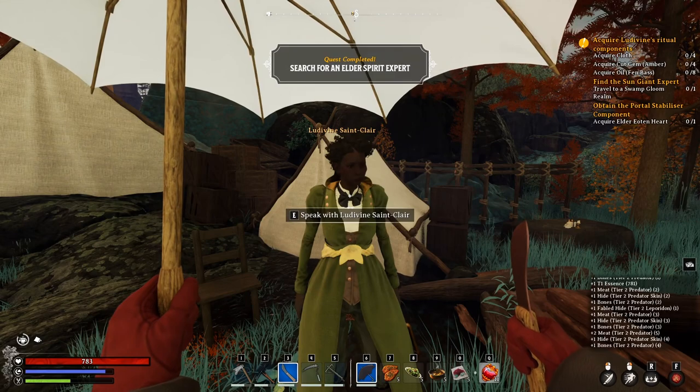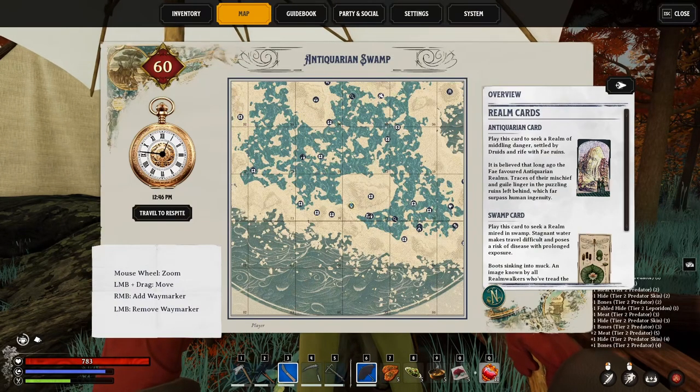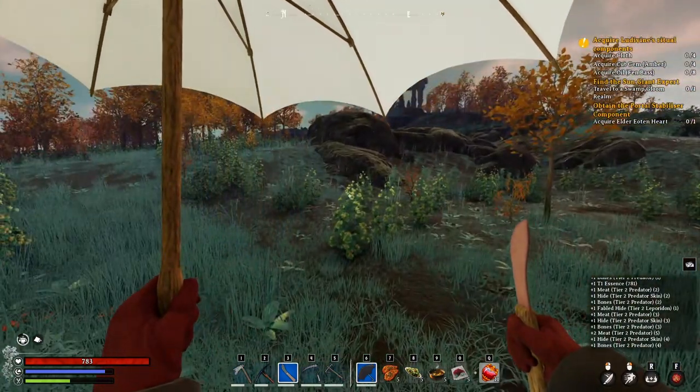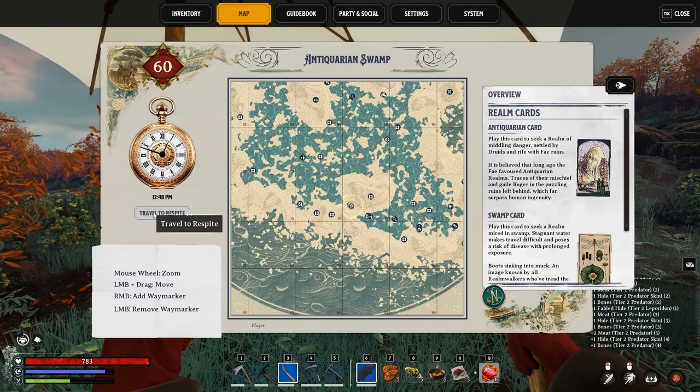Okay, we need cloth, gem, fen bass. Which, we can get fen bass right... Oh wait, we don't have a... I was gonna say, we can get one here. Except we don't have a fishing pole. Let's go home, let's get all this stuff.